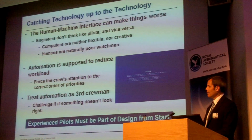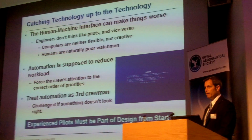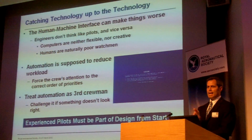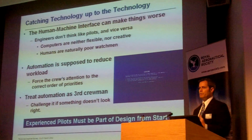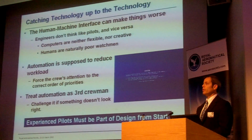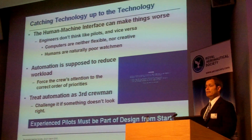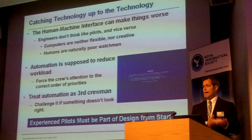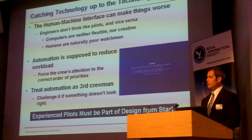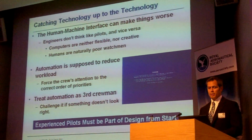The other thing is computers only do what they're programmed to do. They're not flexible, they're not creative, and they can't make decisions. All they can do is input, output. This happened, oh well, I'm supposed to do this. And like I was mentioning a moment ago about reconfiguration, a certain input fails or a certain amount of electrical power goes away, well, okay, I'm supposed to do this then. Well, it does that. Of course, the pilots are trained to that, I'll call it predictable behavior. And it's up to us to make sure that what is then presented to the pilot is still what he needs to know based on the reduced capabilities.